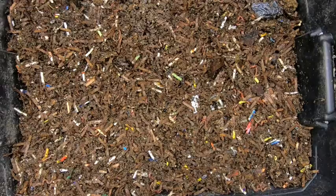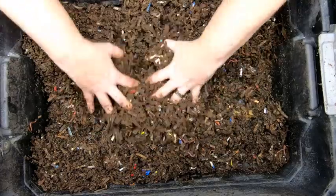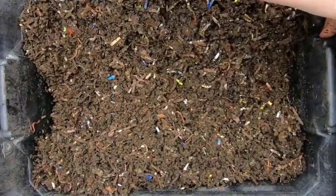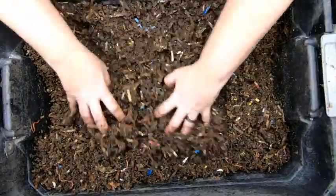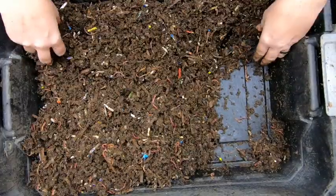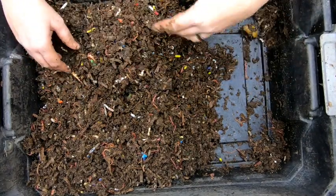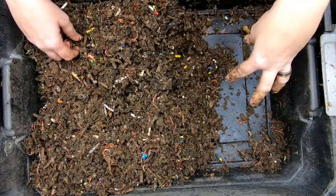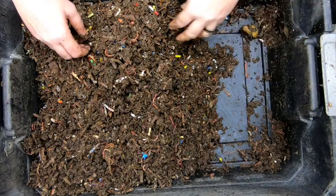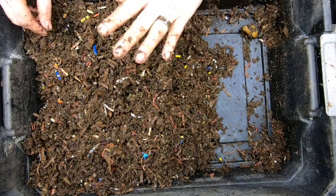Let's reassemble. Right now, because this is so new, these layers are very light — they only weigh maybe 10 to 15 pounds. When this gets full of castings, it is so heavy. So let's do a feeding over here and we're going to put the food right over the top of where the long-term food is. We'll get the juices from the new food dripping down through the holes and hopefully make the slow food a little bit faster.